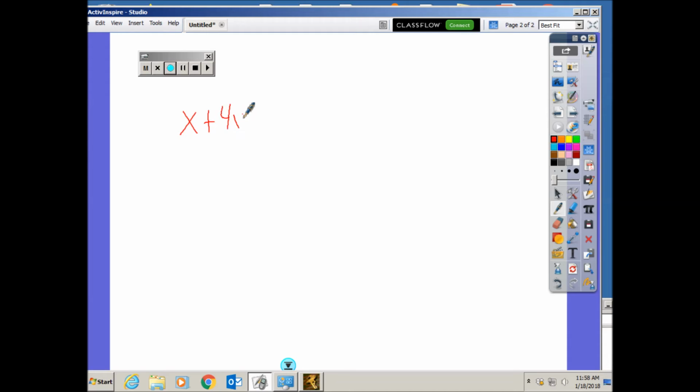x plus 4y equals negative 8. x minus 4y equals negative 8. Personally, I like to deal with opposites because they cancel out. So I can take the 4y and the negative 4y, add them together, they cancel out. And I have 2x. Negative 8 minus 8 is negative 16. A lot of people see those negatives and start thinking it's 0. So when I divide both sides by 2, x equals negative 8.